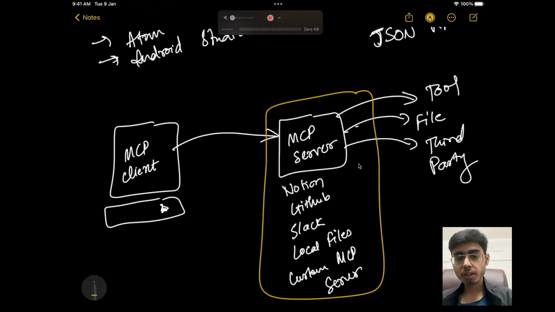Now if you're changing your agent, if you're working on a different project, then you can work with another MCP client, and this whole system will easily be able to communicate with that MCP client. Like you have a CPU, and in that CPU you can plug USB cables, you can plug a mouse, a printer, a keyboard, any peripheral device, right? That's how this whole MCP acts as a USB adapter. You can just plug it in anywhere, in any agentic architecture. So this is the beauty of MCP, that it acts as a USB-C adapter.